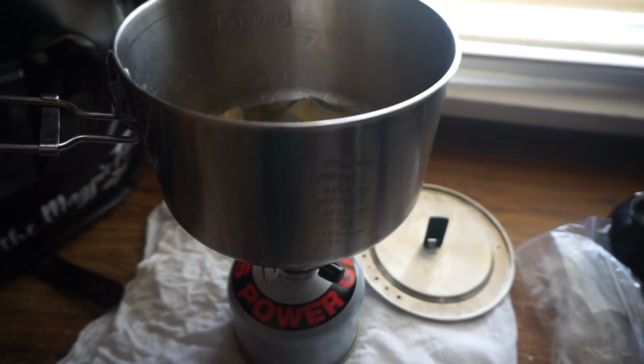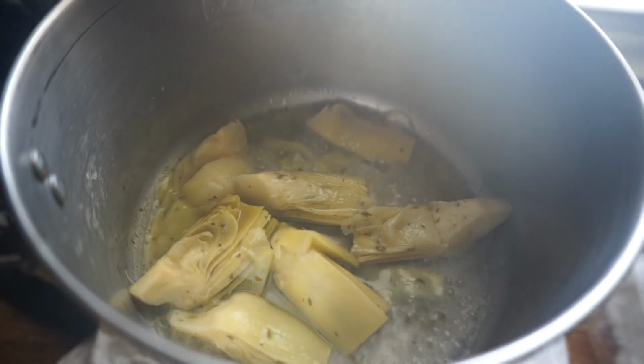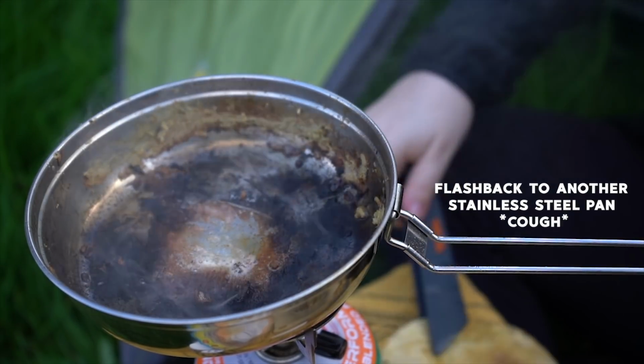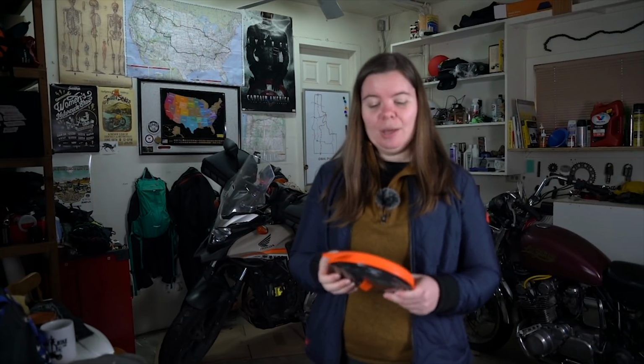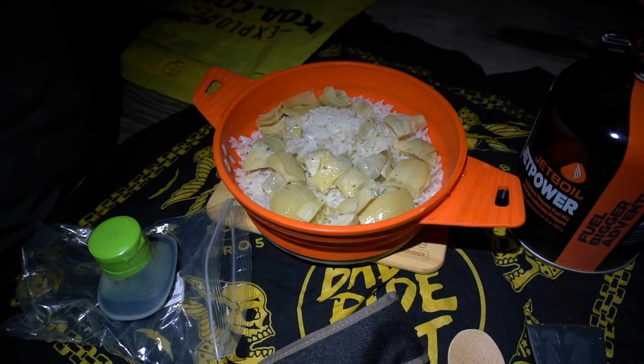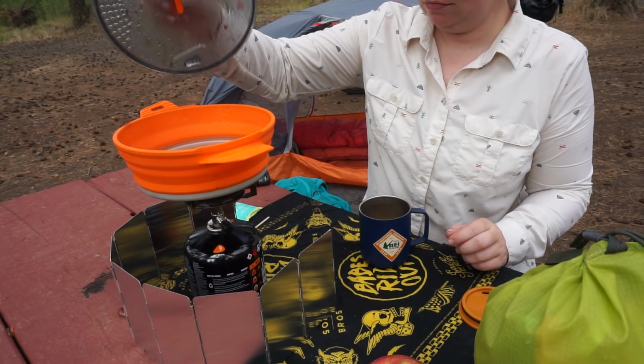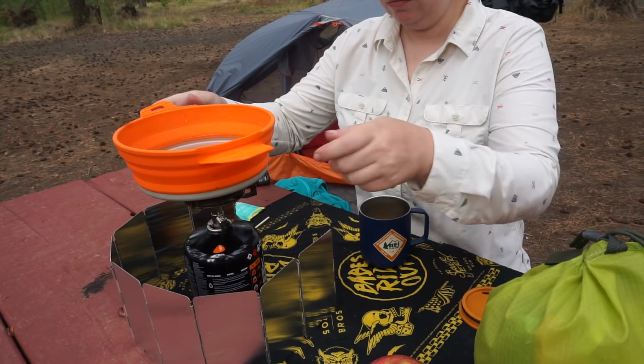I will note though, not nonstick. I could cook rice in it, noodles, that kind of stuff, but I could not cook an egg in it without having to do a whole lot of cleanup afterwards. Sea to Summit makes excellent compact cooking gear, including their X line, which I'm sure you're probably familiar with by now if you've done any kind of research, because this nice little pot here collapses to be tiny. And I was skeptical at first too. Know that Sea to Summit does not recommend frying in this kind of pot because you will damage the silicone if you cook something in this pot without liquid in it.